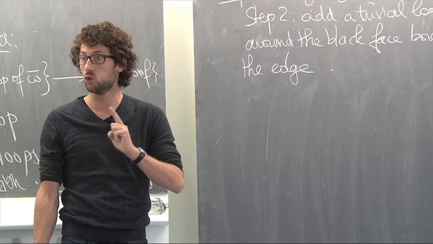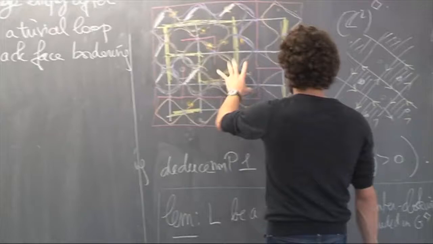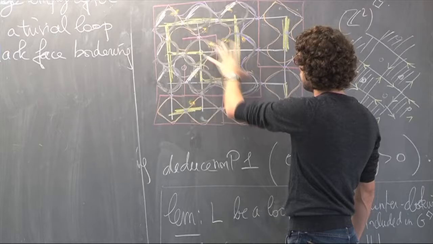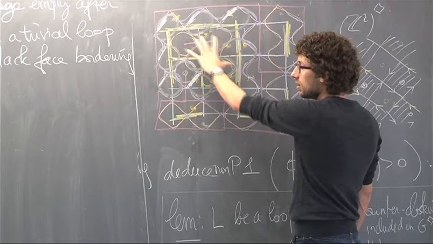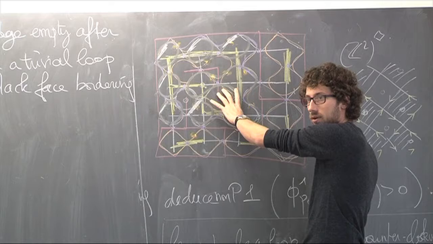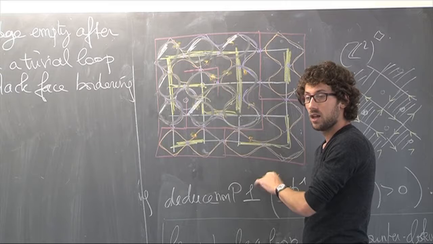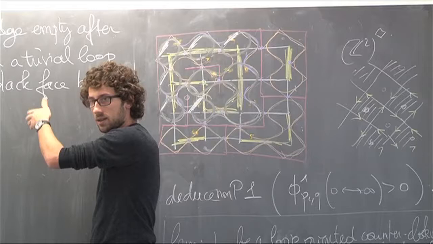So you have two difficulties. You need first to check that when you shift, all the edges outside of L do not change. You do not do anything with them, so you should check that they do not get a second loop on them. But if you remove the loop L, when you shift in the second step by one half, or in this case one half minus one half, you can check that none of the loops get over an edge outside. It's very simple to check. So now the only difficulty is that inside, in step three, maybe you overwrite.